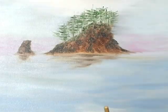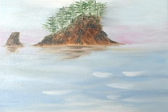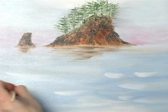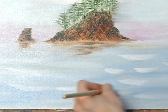Next we're going to add white because we're going to have a slightly windy day here and we're going to have some whitecaps going on. When I first add this, these are going to be very strong brushes, very strong strokes across our canvas. If there are any remaining areas of charcoal that are kind of sitting in here, I'm going to try and cover them up to make sure they're all covered.